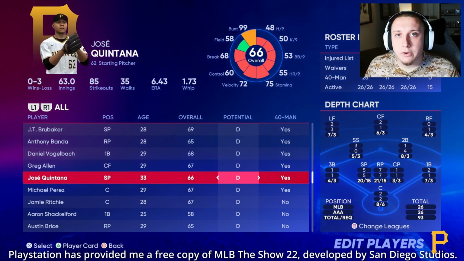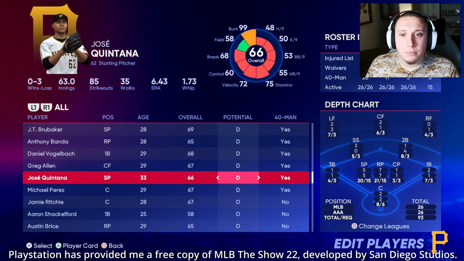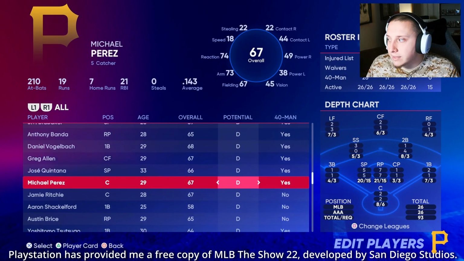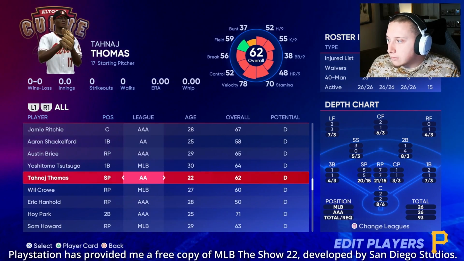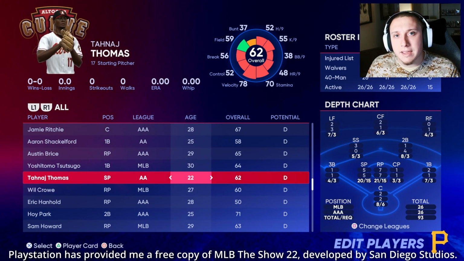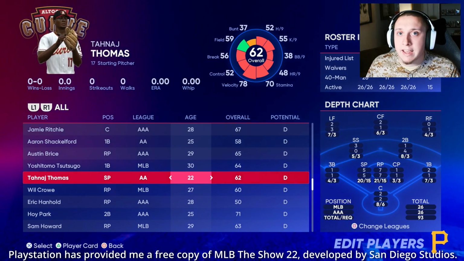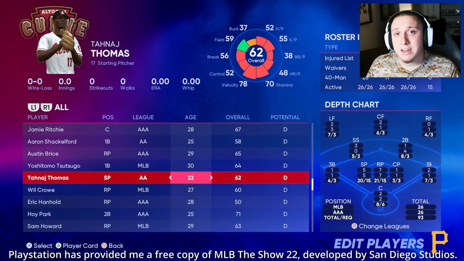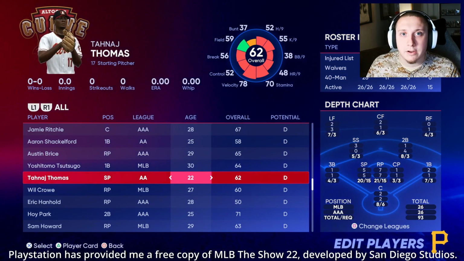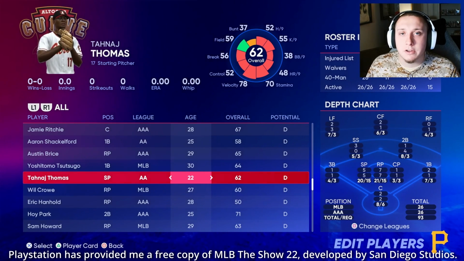To have anything lower than that 70 C potential is basically saying that that prospect has no hope of ever making an MLB team at any point in their career, which is odd to me that you could ever say that a 22-year-old player has no potential to ever make an MLB team. It just doesn't make sense to me. I could pick out any prospect on any team. You could pick out any prospect on any MLB team and bring them to me, and I could tell you, yeah, they're at minimum going to probably be a platoon player or a rotational player, or they're going to come up and contribute at some point in their career to an MLB team.